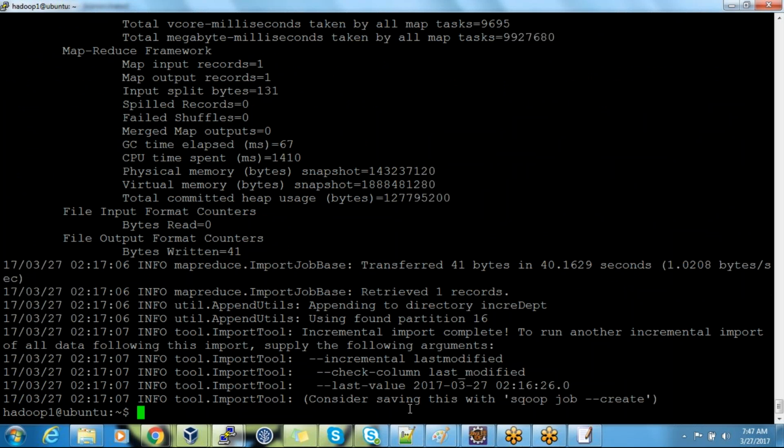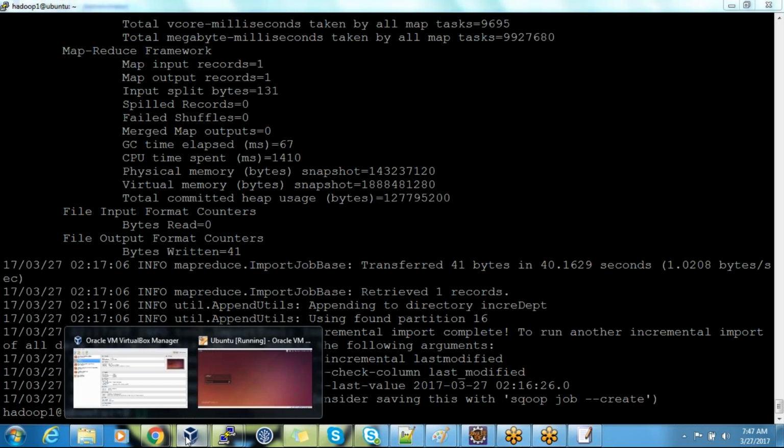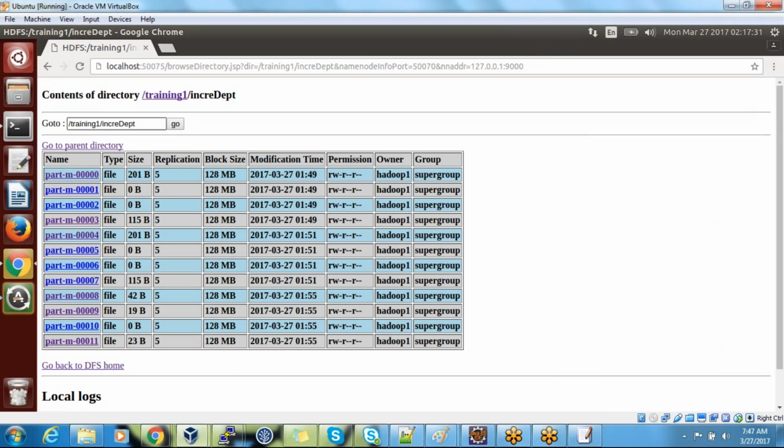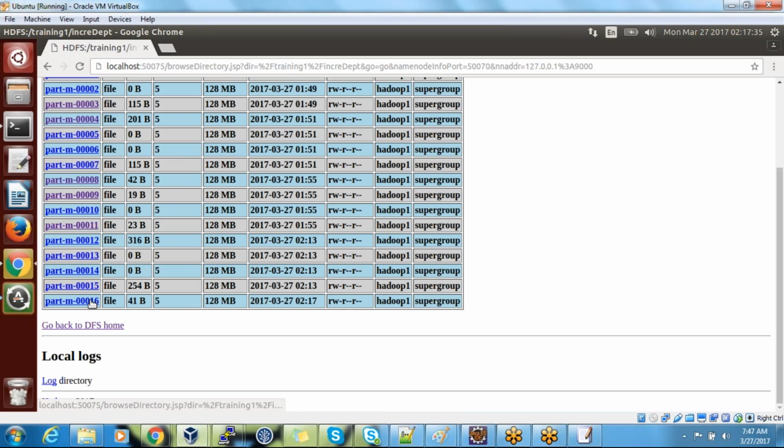Then go back here. Hadoop, go here. This is the one which was created just now, and I can see this.